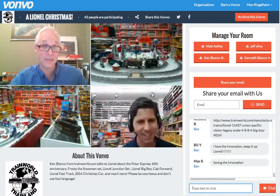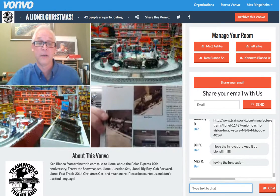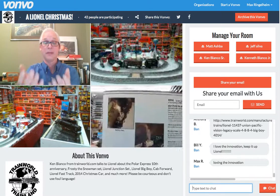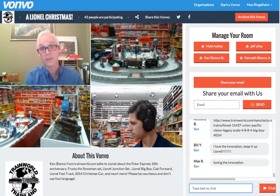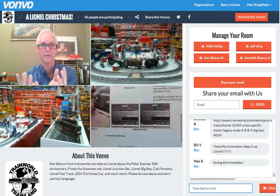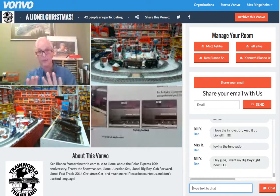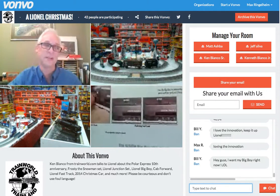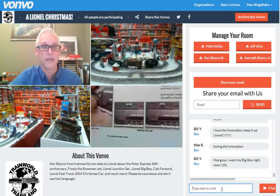I could go down a list of lots of different things with that, but one of the biggest eye-openers for this engine was a depleting coal tender. If you're not familiar with what that is, it is the first time this has ever been done in O gauge. You basically have a tender filled with coal that, as this engine is being used, and depending on how much you are using it, actually lowers and depletes from the tender. So as you're running around the track, at a certain point, that coal is completely depleted from a profile view, and you really have to stop and refill your coal load. So you've got a nice little scenario and visual that you can use for yourself or show off to visitors with that depleting coal tender effect.